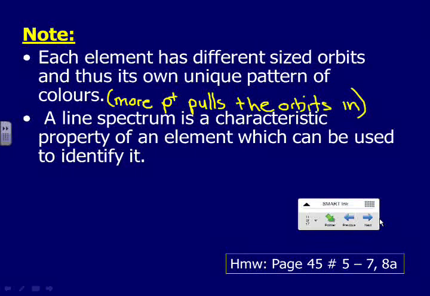And because each element has its own size jumps, the line spectrum is a characteristic property. We say it's an intrinsic property. We can use those properties to identify elements. And you're going to do that in the experiment. We're going to give you a tube there. It's going to be an unknown. We're not going to have it labeled. You're going to look at the colors, and then you're going to compare it to some other ones that you've already seen, or you can compare it to something like this, and you should be able to identify what that element is in that thing by its colors. All right? And that's all thanks to the Bohr theory with electrons jumping up and down.